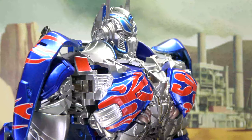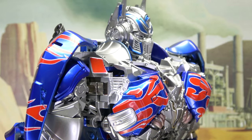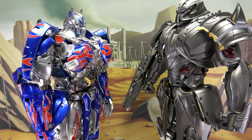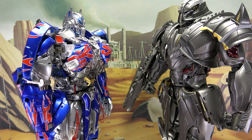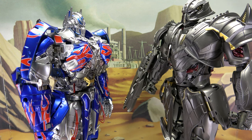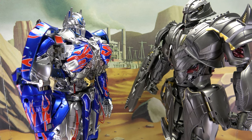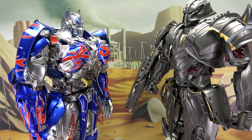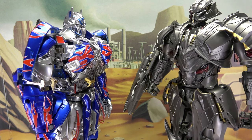All right Megatron — one shall stand, one shall collapse. Why are you saying it like that? You don't say it like that! I just thought I'd try something new. Yeah, no. That just sounded horrible — not feeling it. Total failed experiment. I thought it had a nice ring to it. No ring whatsoever. Fine — one shall stand, one shall fall. There it is.